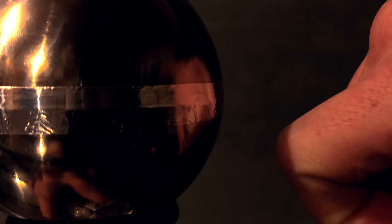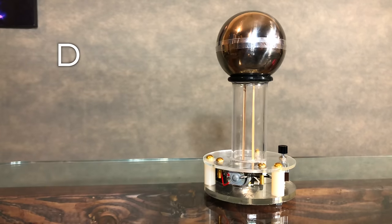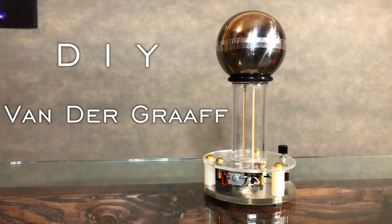Van de Graaff generators are really fun to build, in particular when you scale them down. So I'm thrilled to show you a super simple, high-quality build that'll produce more than 40,000 volts. But best of all, it runs off of two AA batteries and can fit in the palm of your hand. So buckle down, Buttercup, because this is your official DIY mini Van de Graaff generator.